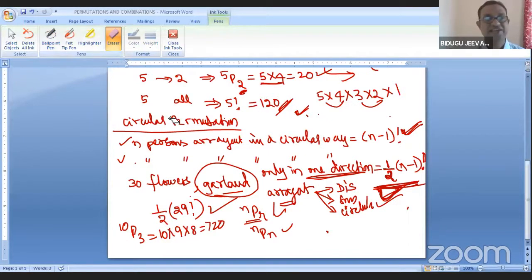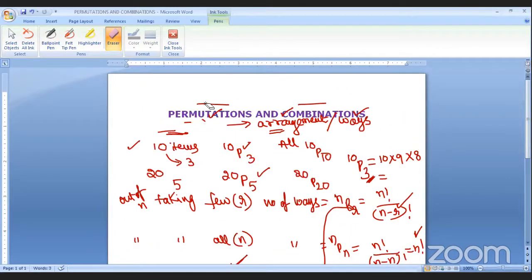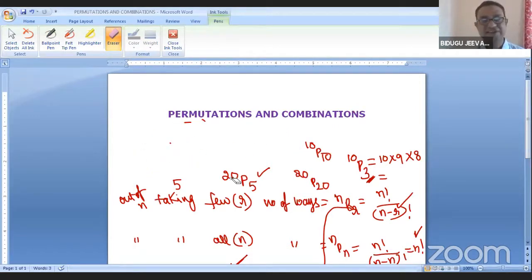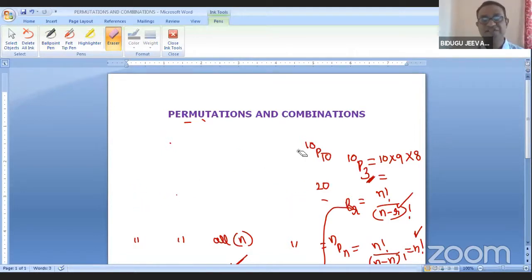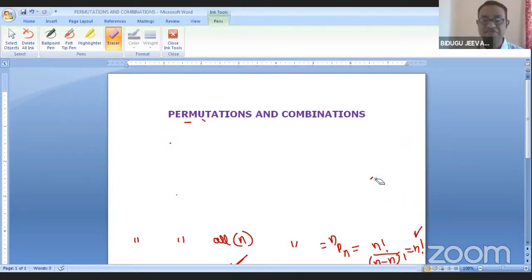Combination. Okay, right. Let me go to combination. Now, combination is very similar to permutation, but slightly different. What is the meaning of combination? I said permutation is nothing but arrangement. What is combination? Combining. Selection. Exactly, Jawad. Selection. Combining also gives a similar meaning, but the exact meaning is selection. Combination is nothing but selection. Absolutely.